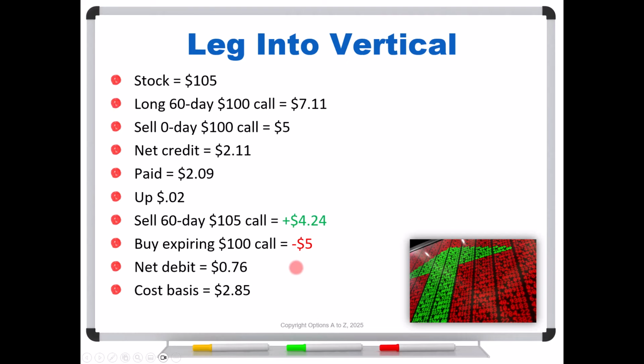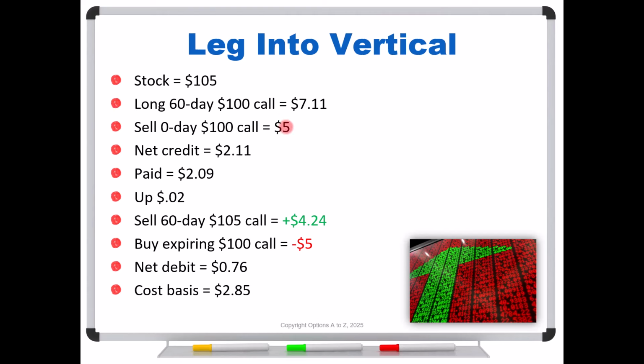So the main reason for this morph is that we're trying to recoup the intrinsic value on this short call that we have to buy back. Now, normally if we were trying to sell an option against this now 60-day option, we'd probably want to sell a weekly option or a bi-weekly, something shorter. So why do we jump out and do this 60-day vertical spread? Well, because we're selling an out-of-the-money option, or in this case, an at-the-money option. So to recover this $5, we need to go out in time. That's the whole idea of this type of morph. We're going to jump out in time, sell a longer dated option so we can recoup this $5.